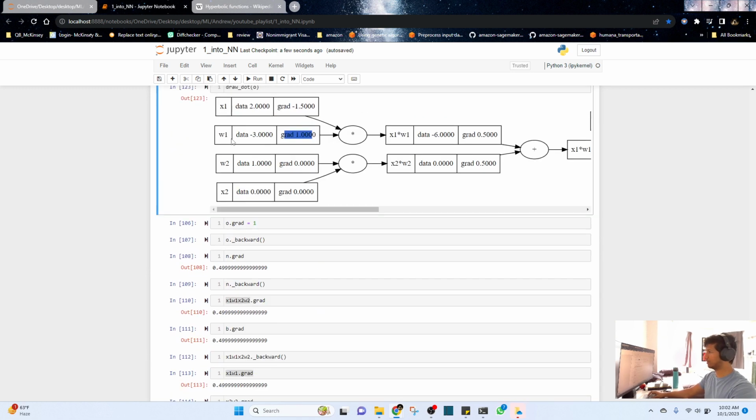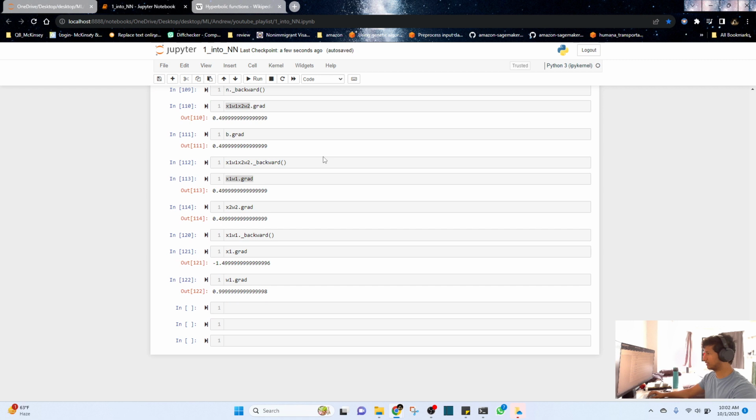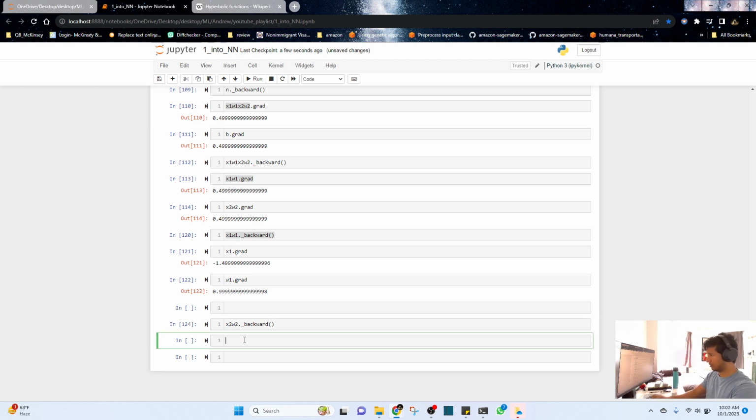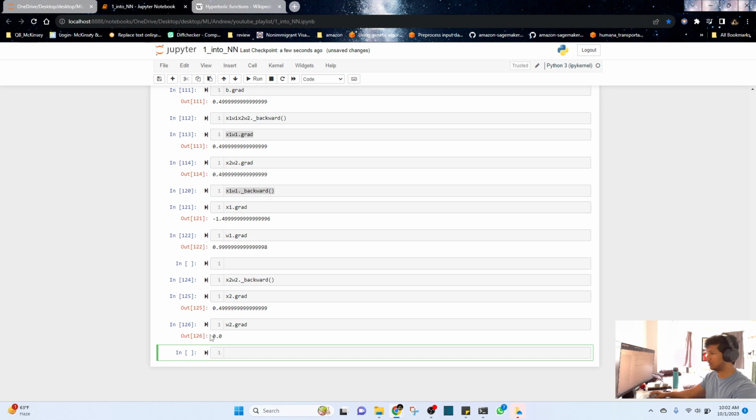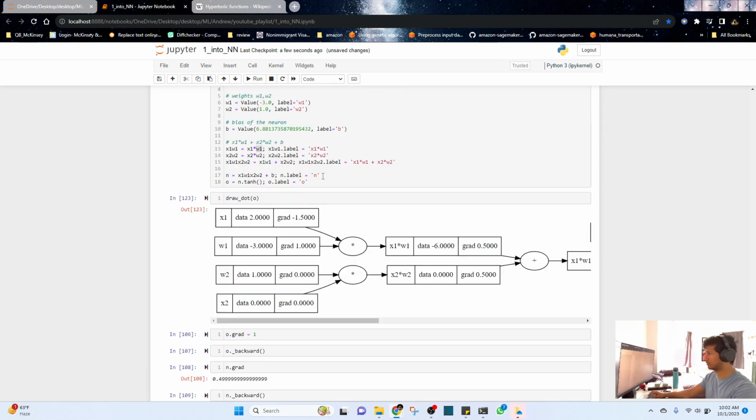And next, in the same way, we need to do it for the other input set, that is x2, w2. Let's just replace this. So x2.grad is going to be 0.5 and w2.grad is going to be 0. Ooh, that's interesting to see. Why is that 0? So our grad w2 is 0 because x2 is 0. We multiply x2 with the gradient of x2 w2.